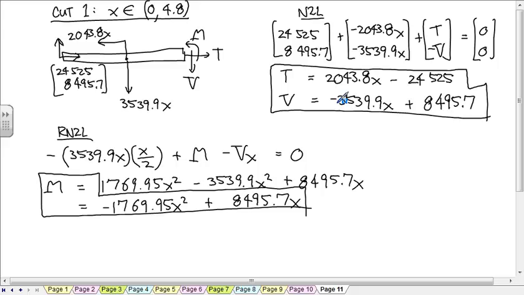And so what we get out of this is, I don't have these plotted, but you get a tension that varies as you go along the length, a shear force that varies as you go along the length, and a bending moment that varies as you go along the length. Any questions about that?